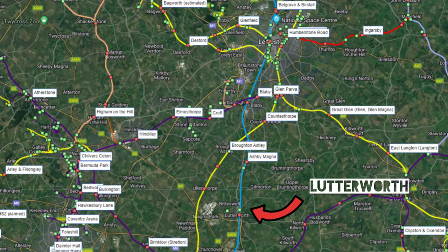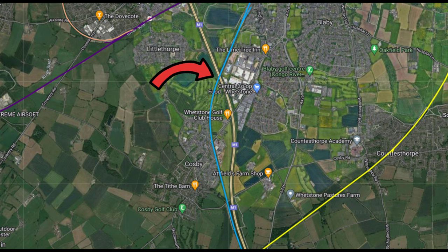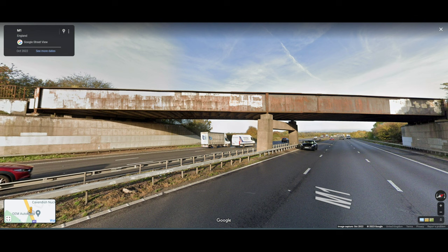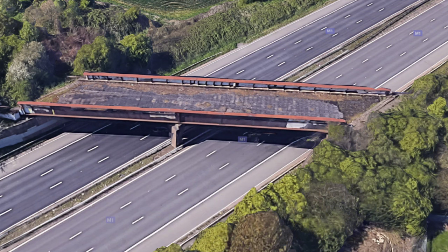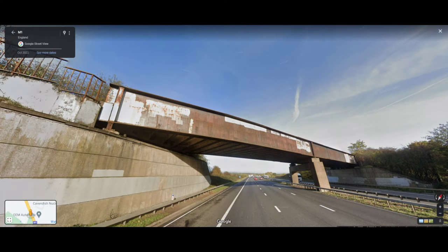We're heading north still. Episode one we started at Lutterworth and we've worked our way up to this exact point, just where that blue line crosses the M1. It got me thinking about whether or not it is the newest bridge on the Great Central Railway and where else the line crossed the M1. Over near Mansfield, I don't believe the two intersect again. Looking at the dates, I suspect the M1 opened after that part of the GCR closed. There is the bridge over the M45, but that section of motorway opened slightly before our M1 near Leicester. So the M1 opened on this section in 1965 — only four years before the axe was thrown in the direction of the Great Central. So a very short, approximate four years that the bridge actually saw use.